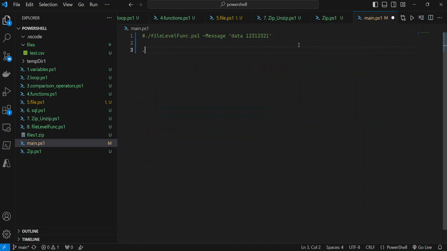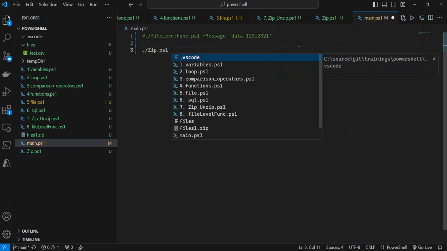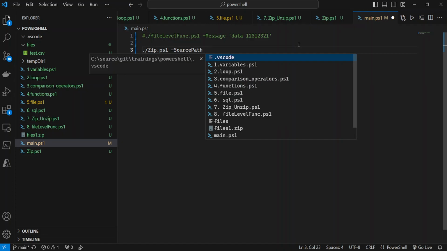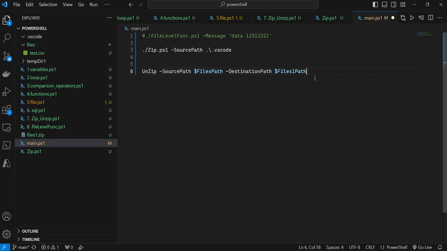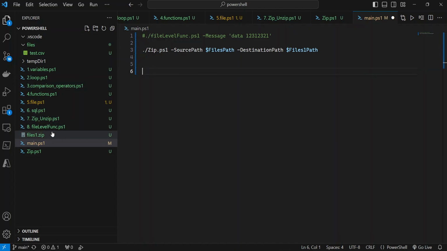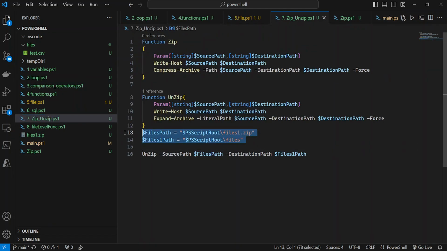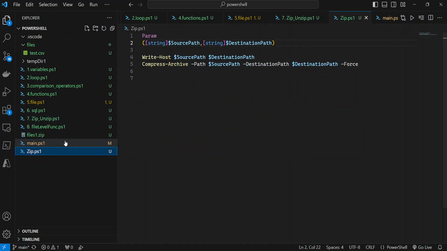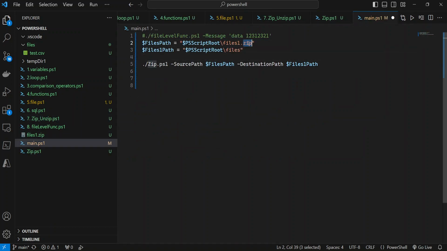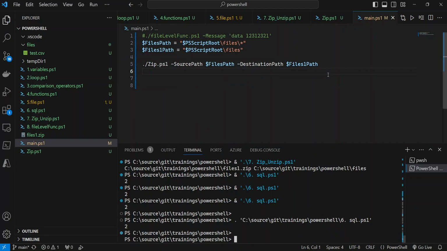Okay, so what is the file name? Zip dot ps1, and it has a source path. So let me use this one only. Okay, let's do it here.